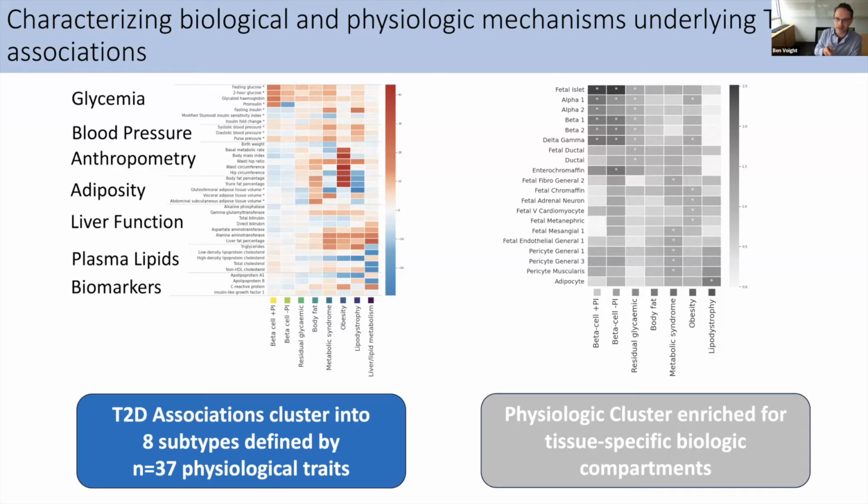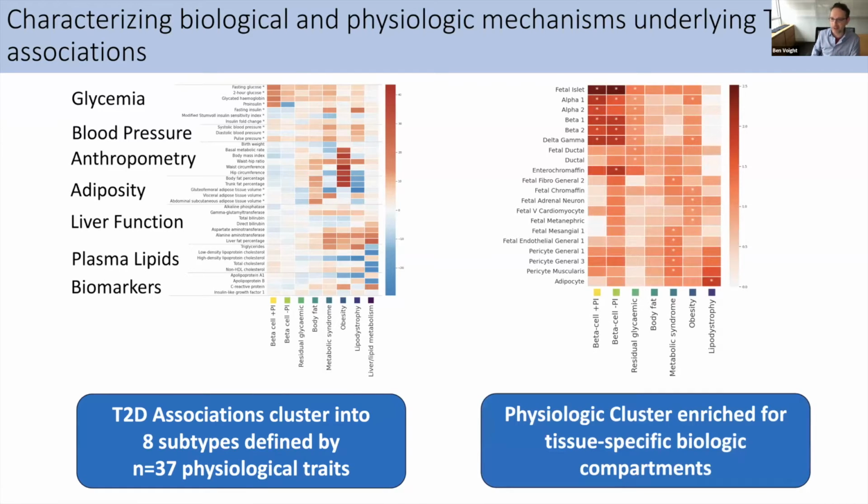Similarly, if you looked at the obesity cluster, there's another set of T2D loci that seem to relate to waist-hip ratio, body mass index, fat percentage, kind of like an anthropometric obesity cluster that doesn't obviously have super high levels of glucose association, and differentiates it from the subtype of those SNPs that matter for that trait. So there's a couple of clusters that seem to have this distinctive genetic physiological association, which is kind of interesting.